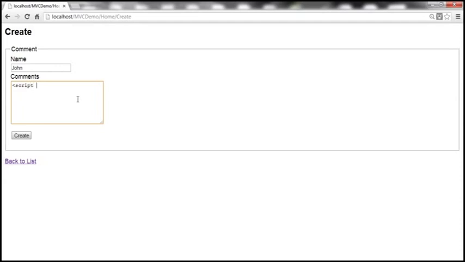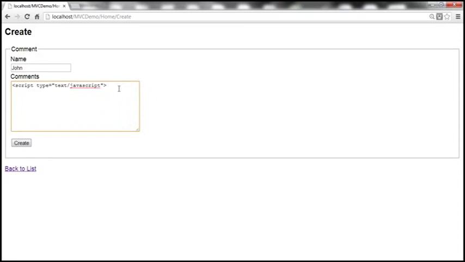Script type is equal to text/javascript, and I'm closing the script tag. For readability let's expand this. That's the script tag, and here all I'm going to do is alert, and output a message, your site is hacked, and then close that script tag.